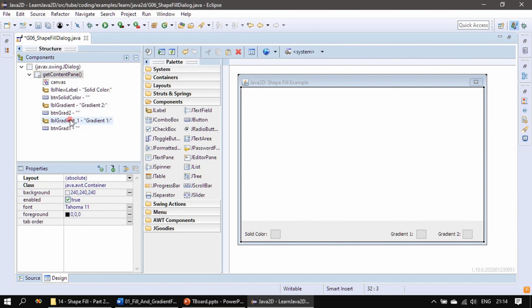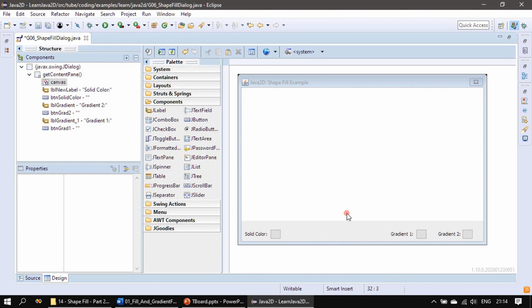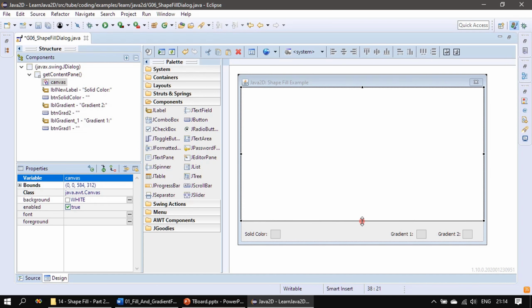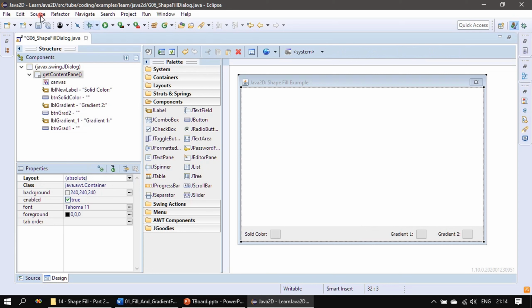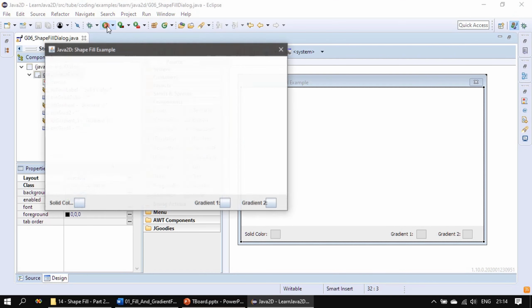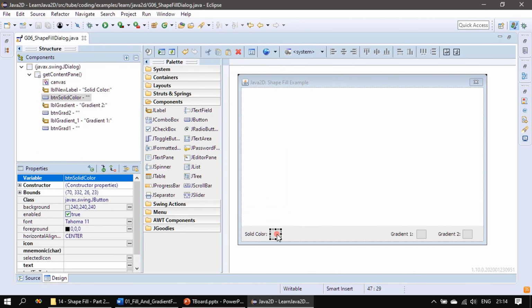That's all, we designed our form, and we will resize this canvas. Okay, that's enough. We will save this and run it once. Solid color is not fully displayed.